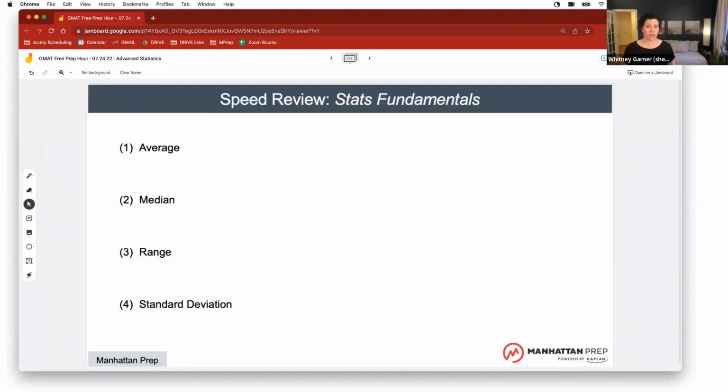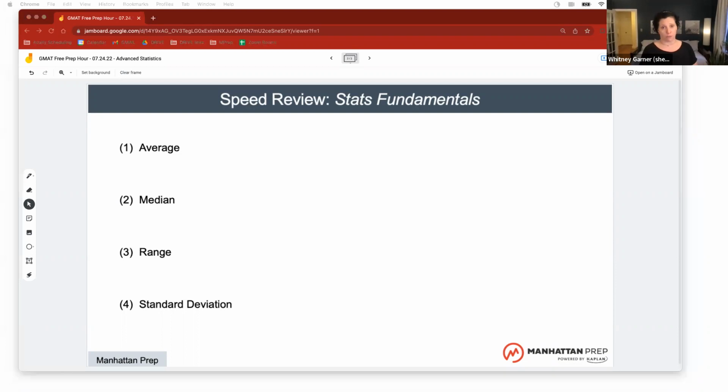So we'll start with a review of our stat fundamentals. We just need some basic formulas. Can somebody grab average for me? Who can tell me what is the formula for a simple average? How do I calculate an average? And again, you can type it or grab the mic, whichever you'd like. And it should be so that you can chat with everybody.